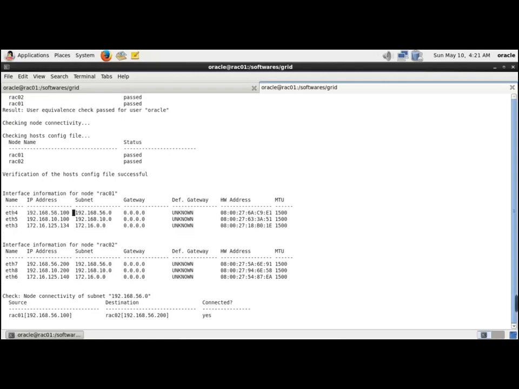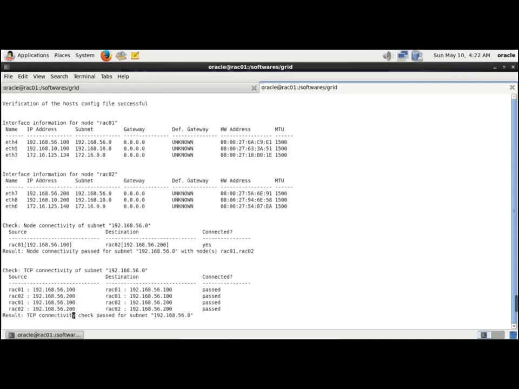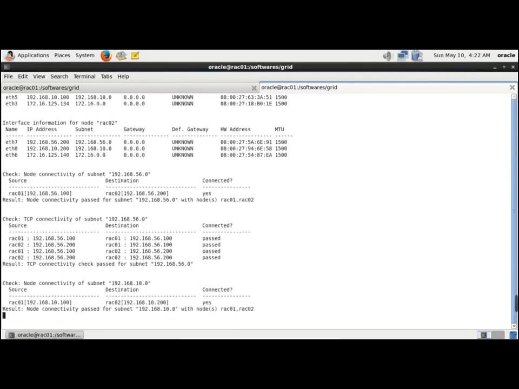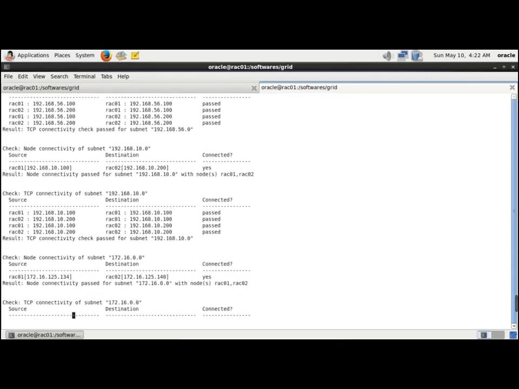Public, private, and internet. Okay, check node connectivity subnet. Yes, it is connected. It is all passed. Everything looks good so far.